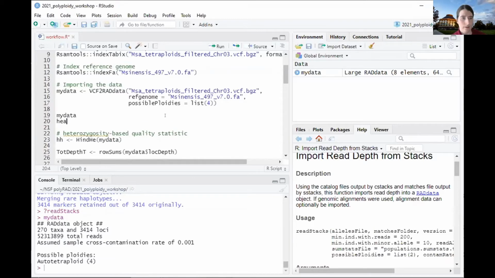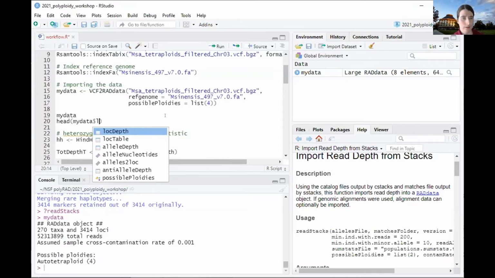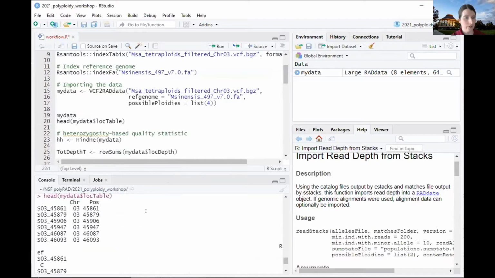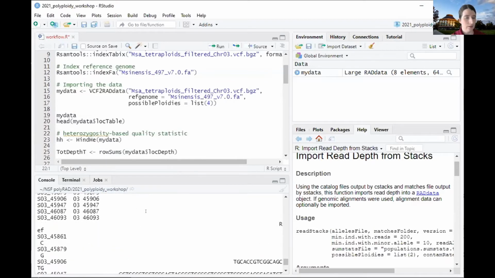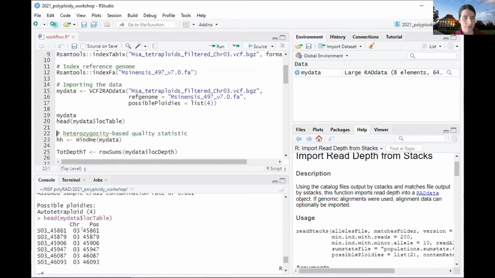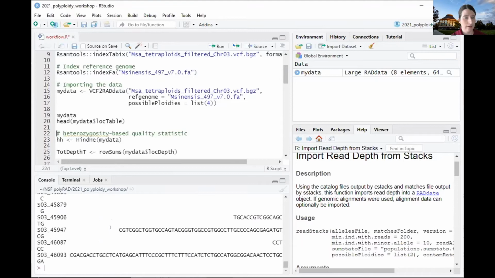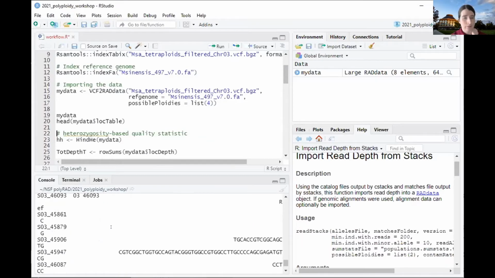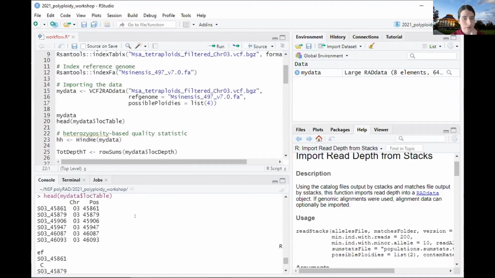If you want information about loci, there's this loc table part, which will have the chromosome and position. Now I'm remembering, I think this was something that I added relatively recently. It will have the reference allele listed at each locus if you put in the reference genome here.